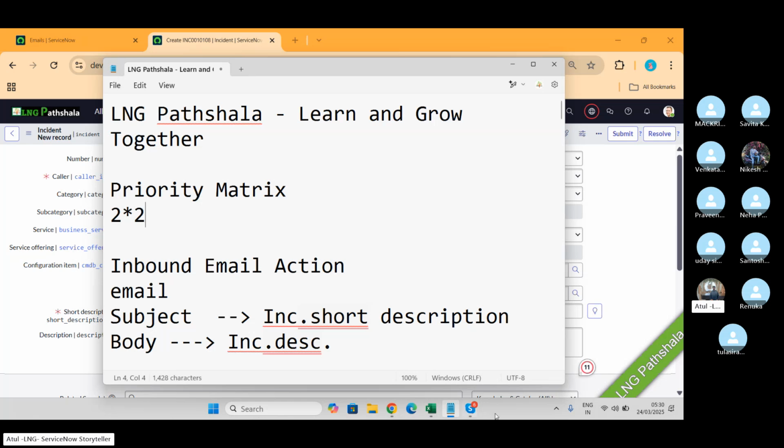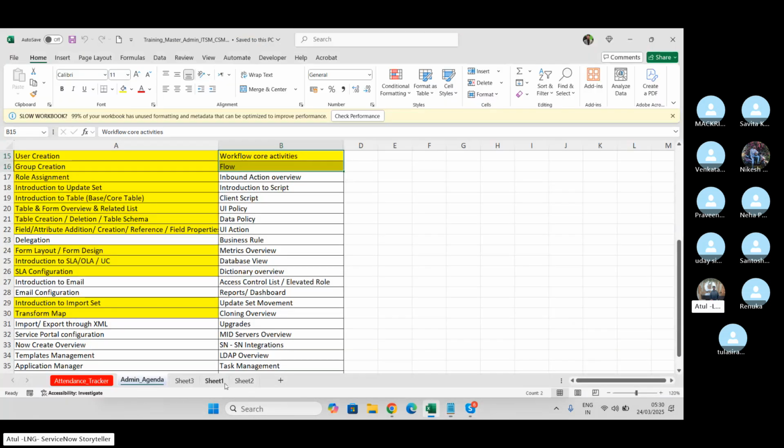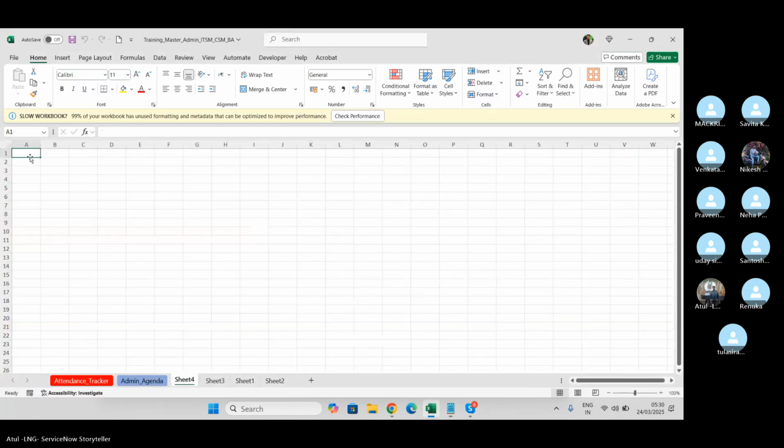What this means is that it looks like this: urgency, impact, and this is priority.